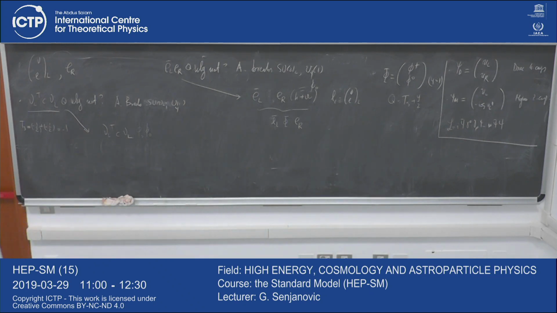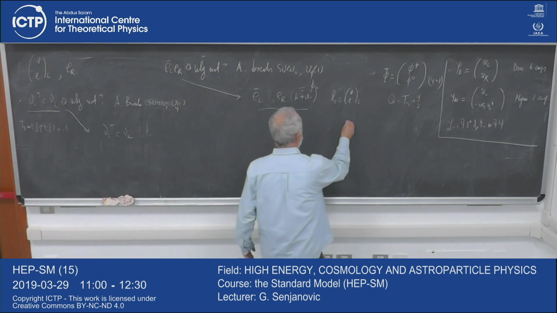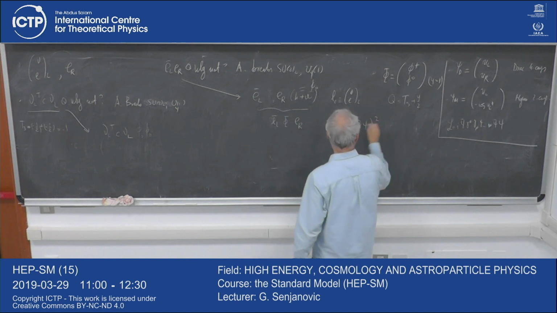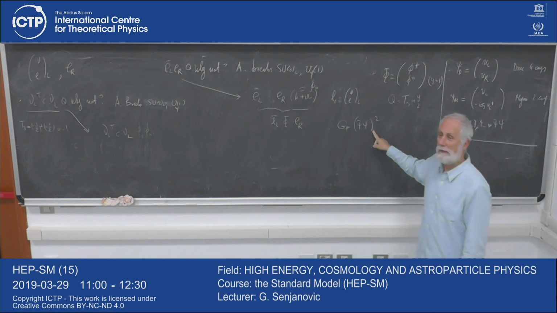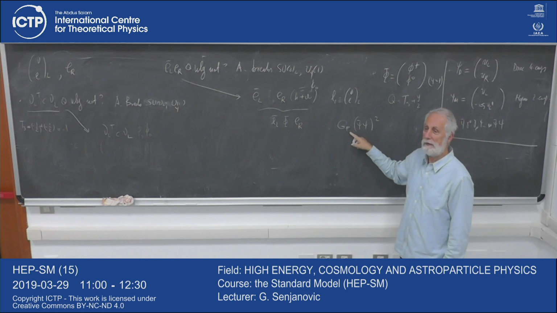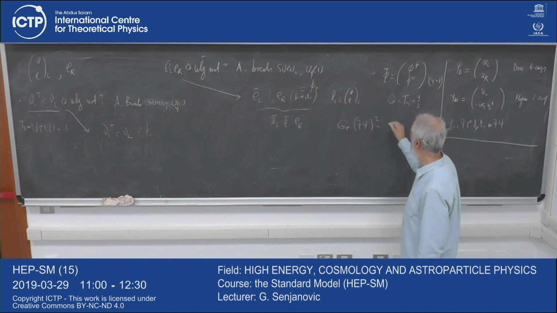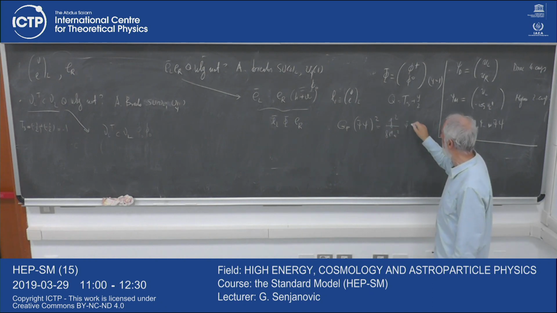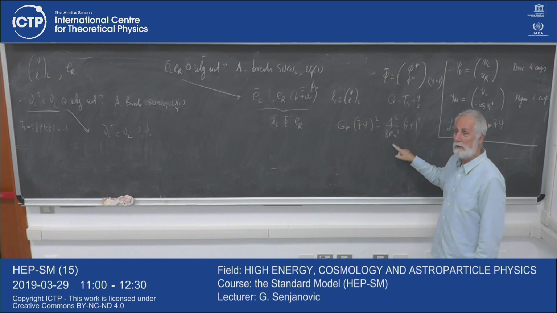Theories with high dimensional interactions are not renormalizable. So when I write this interaction, G Fermi, and then there are four fermion interactions, let me write symbolically (ψ̄ψ)². I know this is an effective interaction. This was, remember, G² over 8 M_W² or something like this, (ψ̄ψ)². But actually this was not the interaction.